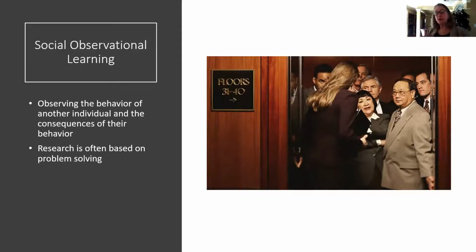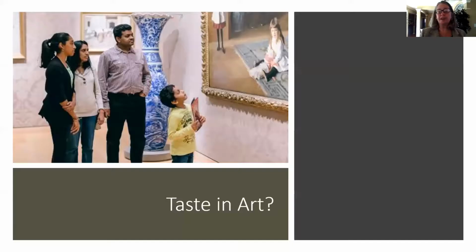And then you look at the person who just went into the elevator. What are they likely to do? Are they likely, through social observational learning, to turn and face the wall also? Or do they do what they previously knew to do, which was to face the elevator doors? And what you find over and over is that most people will turn around and imitate the model, imitate the person who's there. So we've shown with animals, with people, with problem-solving behaviors, with other kinds of behaviors like how you stand in an elevator, there seems to be some social observational learning.